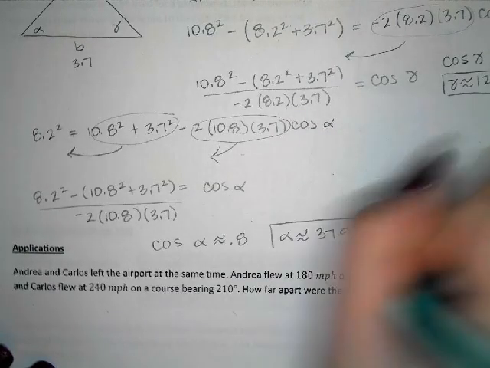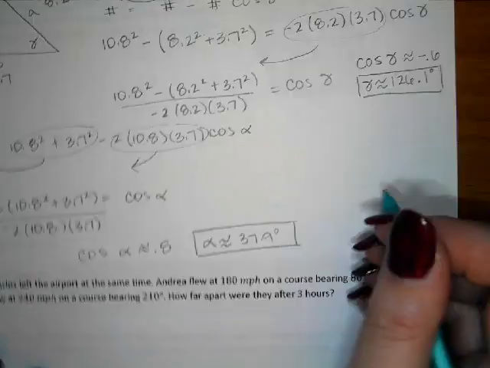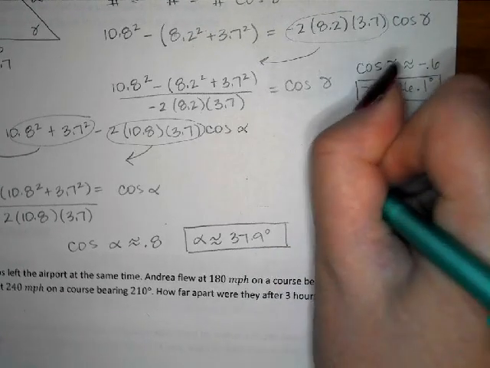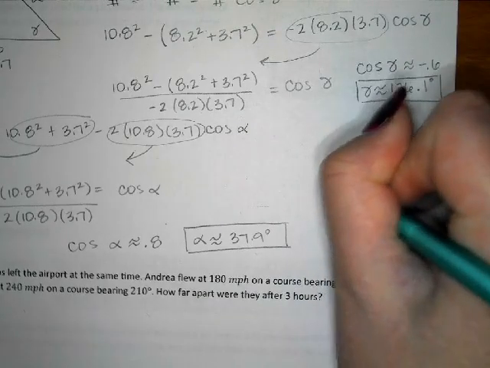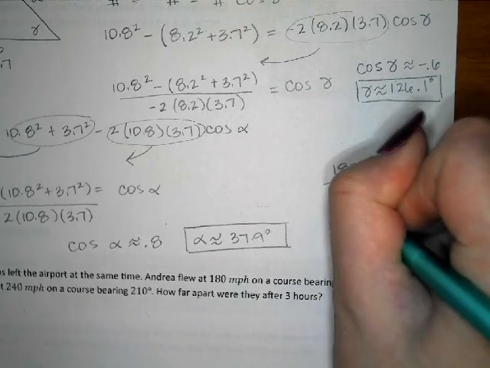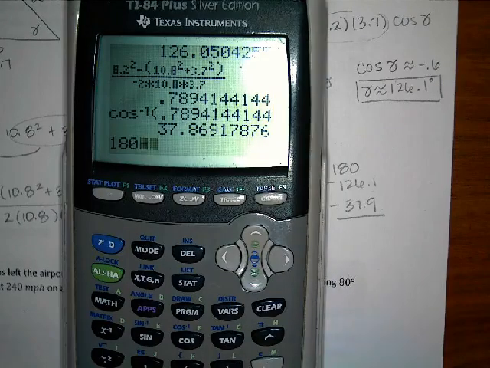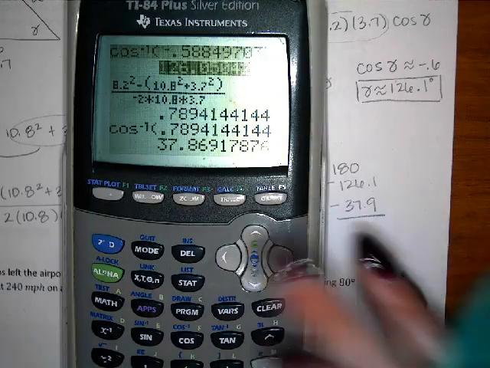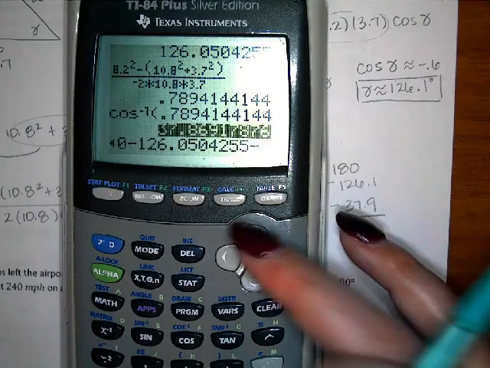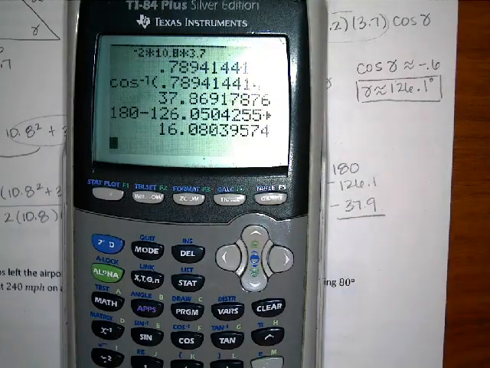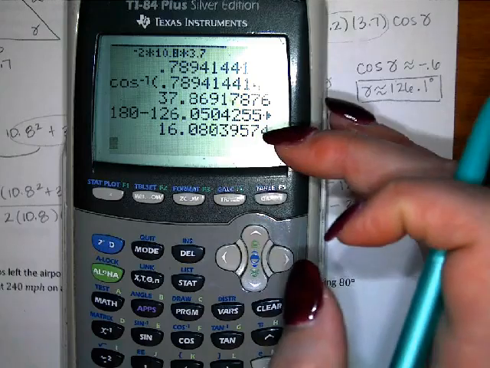And so then to find the last angle, we can just do 180 degrees minus 126.1 minus 37.9. And at this point, using rounded numbers, it's not really good math to do, but it probably won't make a difference. I'm going to go ahead and just copy paste these anyway. In the case where we're doing one decimal place, it won't make a difference for your answer, but it could make a difference for your answer if you are rounding to 3 decimal places. So it's good practice to do what I did and to copy paste.